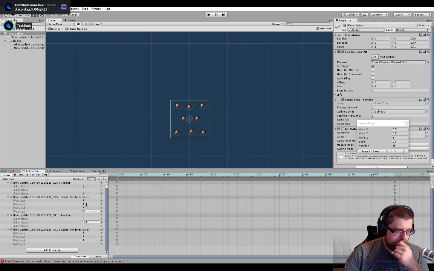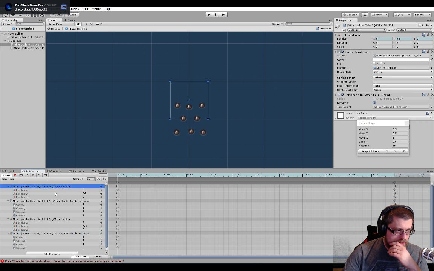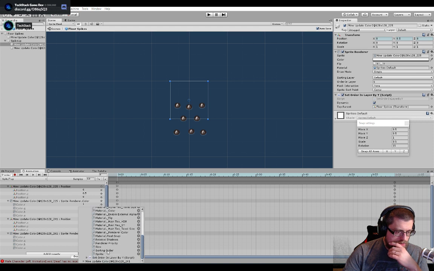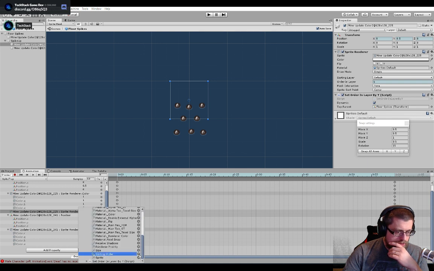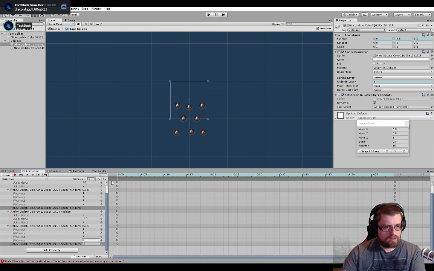What if then we... This is going to get a little sketchy, what I'm about to do. So add property again for both of those. The sprite render. And do sorting order. Currently it's at 6, so we'll set it at 0 and 0.